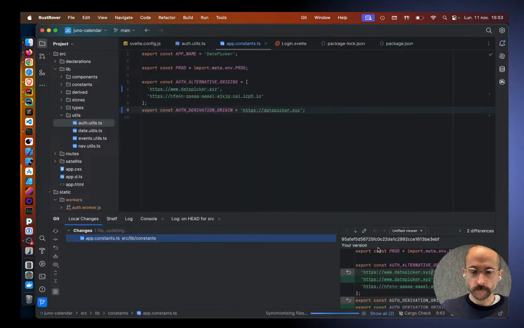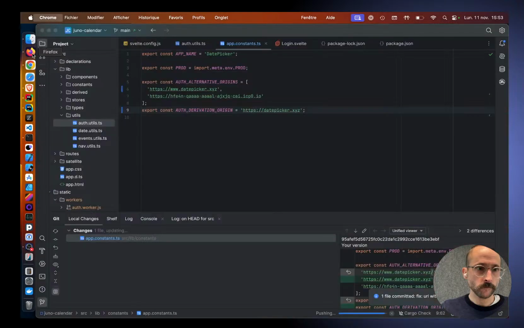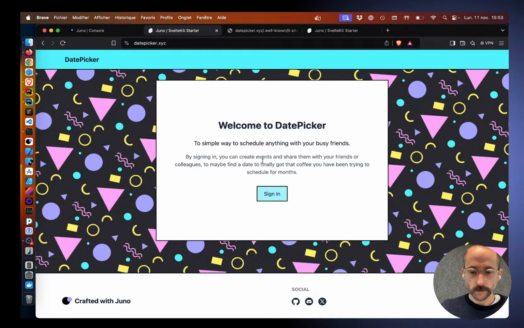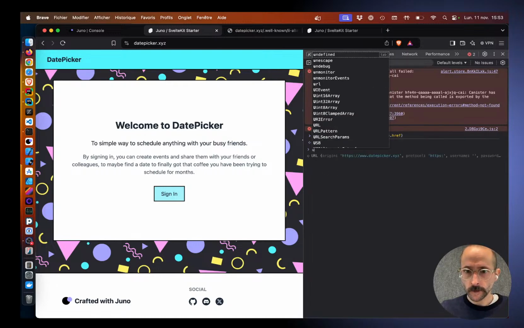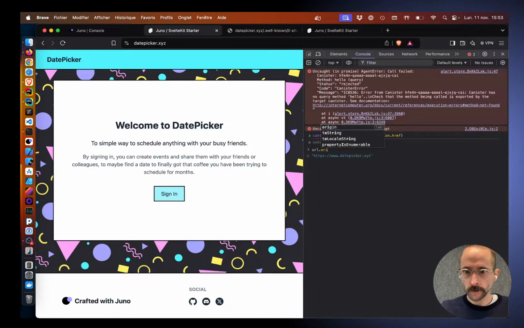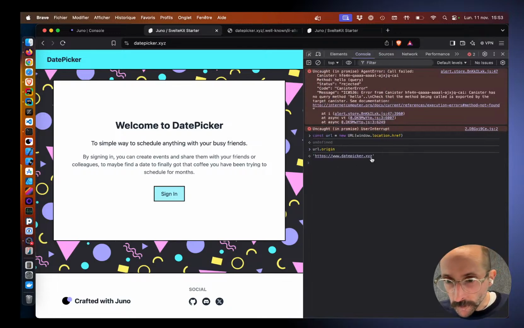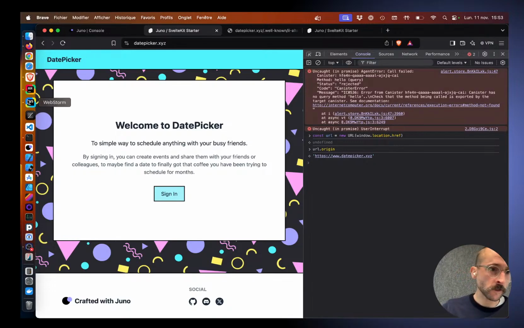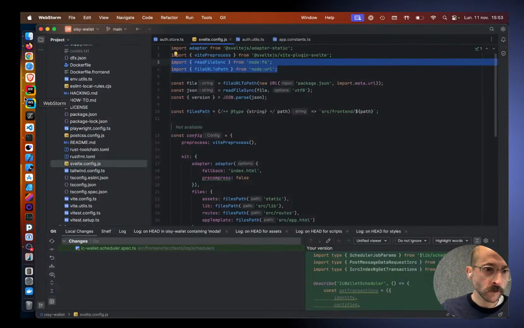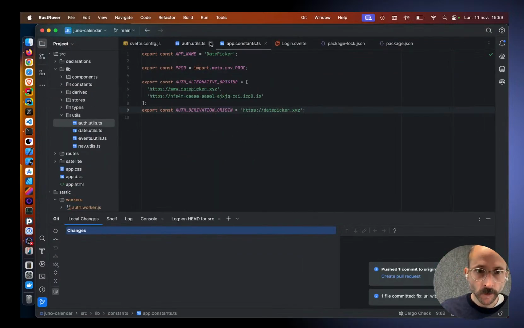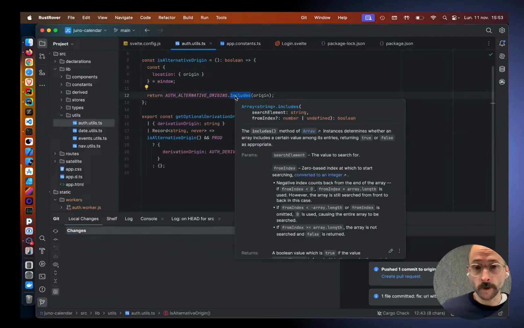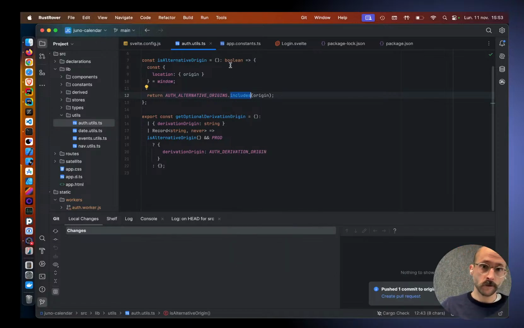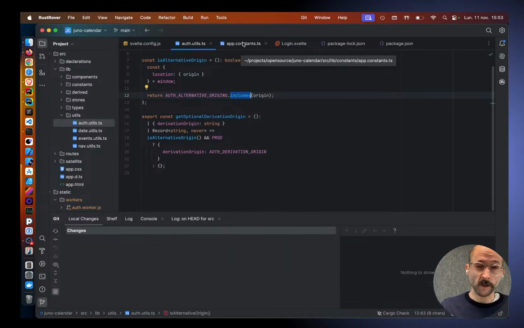If I have a look at the origin, it's without slash, and here there is the slash. So when it came here, it said, does it include it? And no, it doesn't include it because there is a slash, I guess.